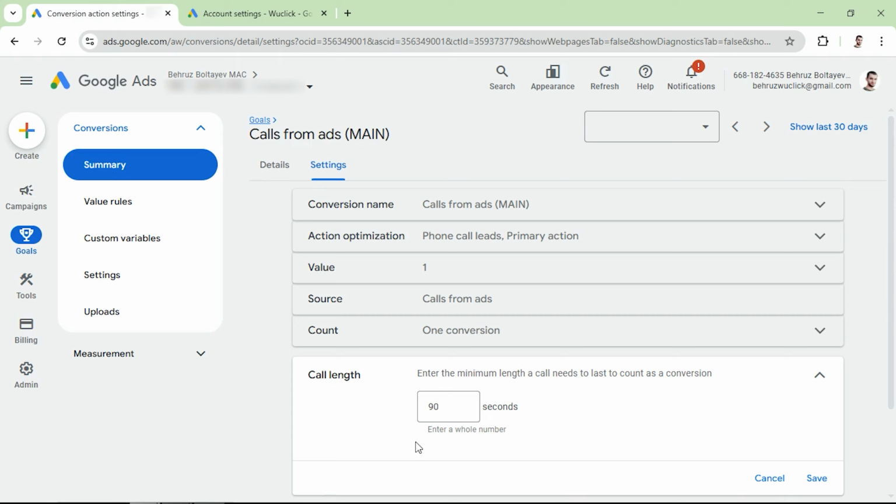But you should be careful, and the numbers might drop dramatically. For example, if you were receiving 3 or 4 high quality phone calls, you might not receive this kind of phone call at all in the future. Just be careful about that. But at the same time, the numbers might improve as well. So if you were receiving 4 or 5 high quality phone calls, you might get 10 or 15. You should just monitor the results, and depending on that, you can increase or decrease this number. If the number of high quality phone calls is lower than before, you can reduce this number. So you can put it as 60 seconds, for example. And that's how you can set your call length and record your phone calls as conversions.